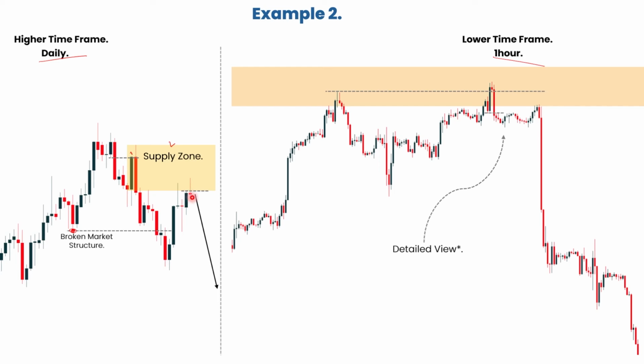But then in the lower time frame, you have to also see that there is a rejection in price action. We have to see that there are some huge bearish candlesticks in the lower time frame, because you can see this is a rejection candle here. So in the lower time frame, you can see that we have tapped this high here like this. This is the last bullish candlestick that was very strong.